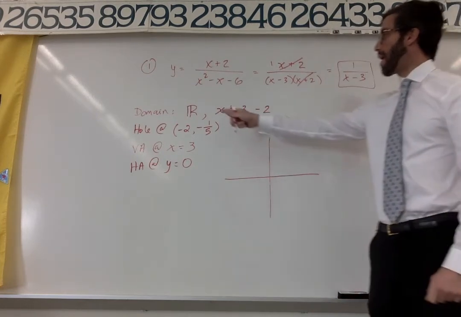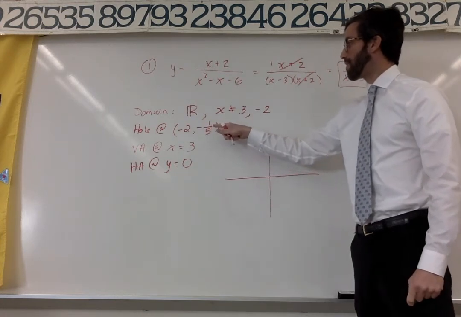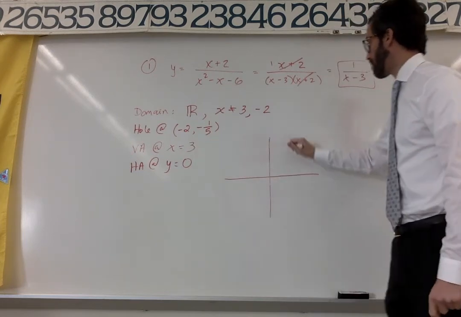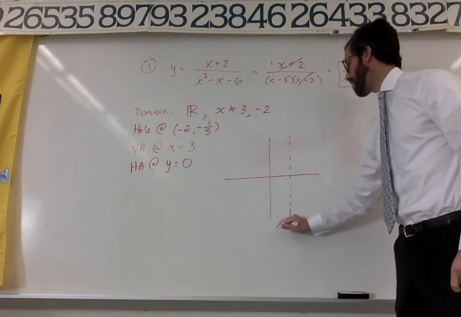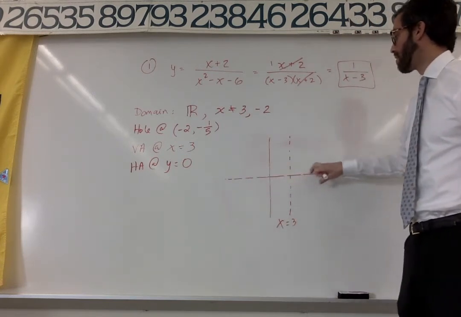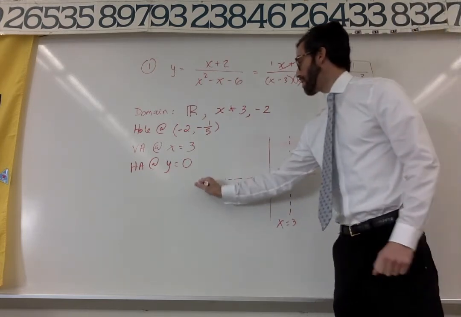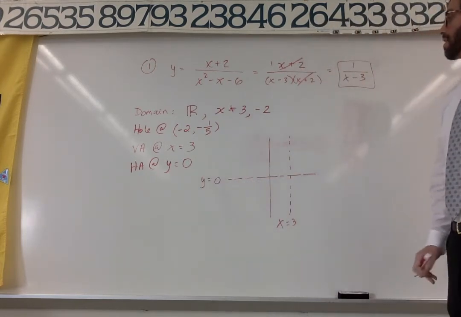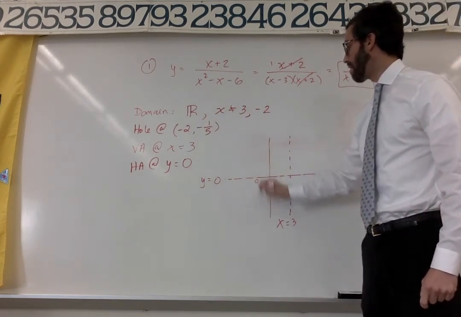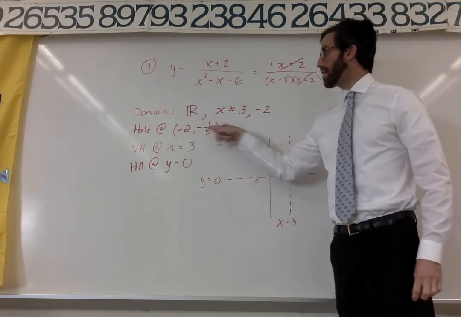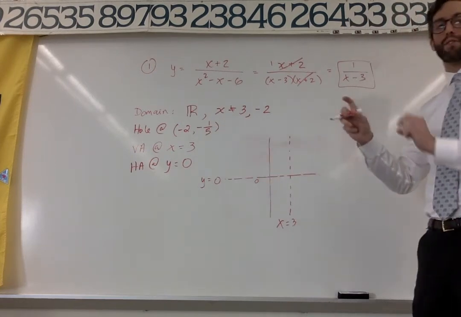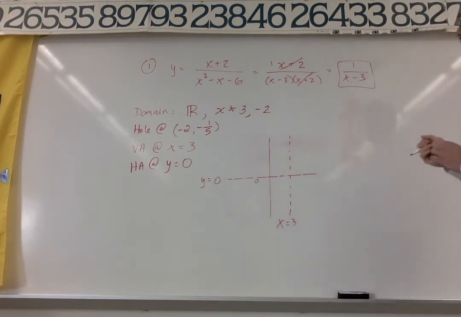All right, so the hole, negative 2, negative 1/5, we can plot that approximately, but let's first draw the asymptotes. So x equals 3. If we put that there, and the horizontal asymptote is y equals 0, I'll just use the whiteboard to make that a dashed line. Now, we have a hole at negative 2, negative 1/5, so that would be somewhere around there, where x is negative 2. And if you list the hole on the side in your problem, you won't have to write it again. That's kind of assumed. This graph doesn't have an open circle, a hole is.